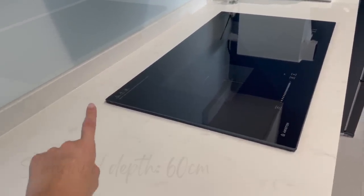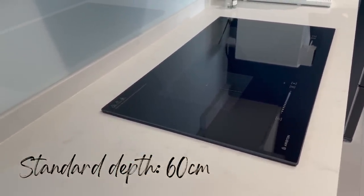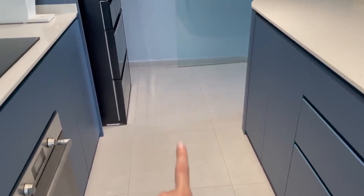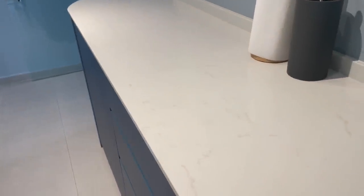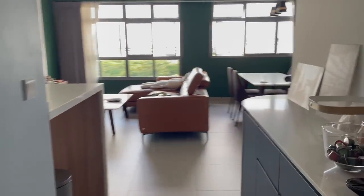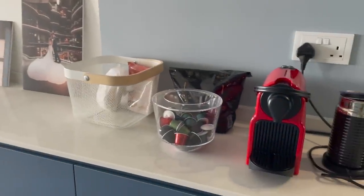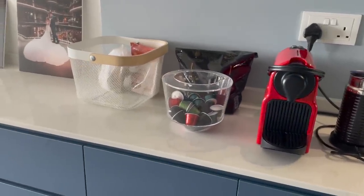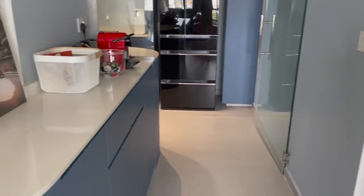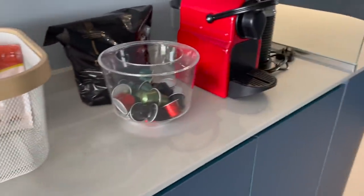For the depth of the lower cabinet, the standard is usually 60cm, which is good for your cooker and sink area. What you can customize is the other side where you do your preparation work — it really depends on your walking space. You don't want it to be too narrow. For our case, we managed to get it 60cm on both sides, but coming to our dry kitchen and pantry area, we did the cabinet a bit more narrow.